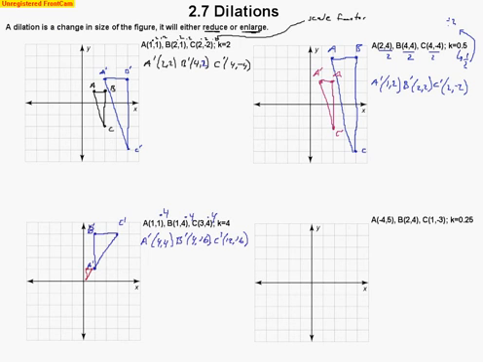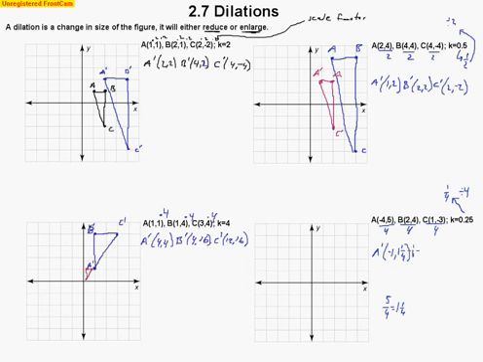So let's take a look at another one. Here we have to have a scale factor of 25/100ths. Well, this is the same thing as 1/4. So that's like dividing by 4. So I just take each of these parts and I divide them by 4. So when I do that for A prime, I end up getting -1 and 5/4. Well, 5/4 is the same as 1 and 1/4. So we're at 1 and 1/4.